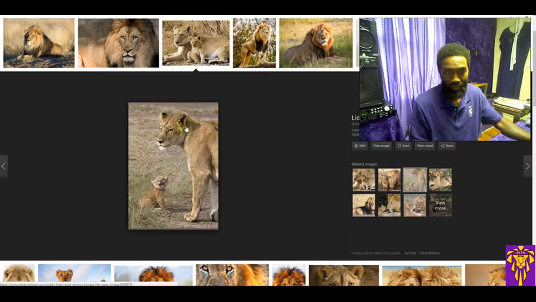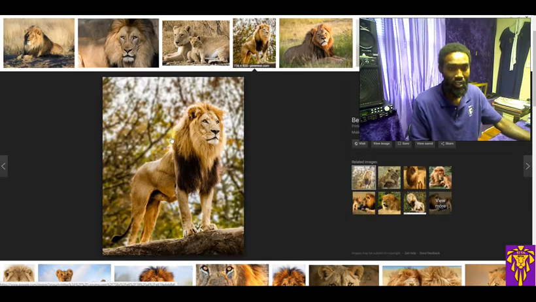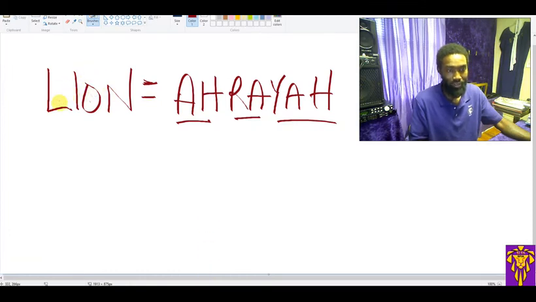A lioness doesn't have the mane around the neck. But if you're talking about Aria, a lion, then it has the mane around the neck. Just like the male Hebrew Israelite man, we have the mane, which is the beard. Female doesn't grow a beard. But anyways, dealing with Aria, the lion, being from the tribe of Judah, the so-called Negroes, that's the symbolization of the tribe of Judah, the lion, and it's Aria.